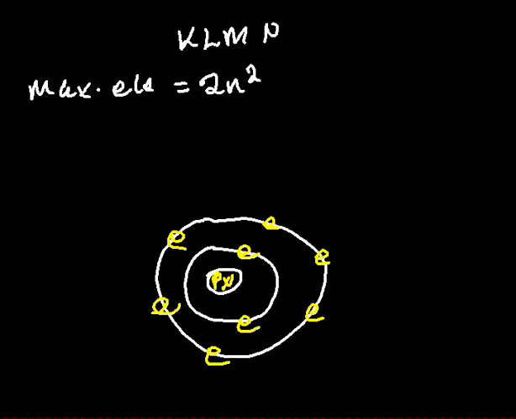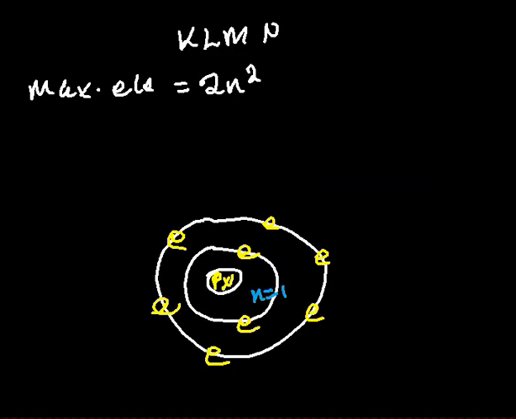For instance, energy level 1, we call it n equals 1, and the maximum number of electrons is given as 2 times 1 to the power 2, that is 2. So in energy level number 1 there must be 2 electrons. How about energy level number 2? We have 2 times 2 to the power 2, that is 8 electrons. And how about energy level number 3? We have 2 times 3 to the power 2, that is 18. So in energy level number 3 we must have 18 electrons, and so forth.